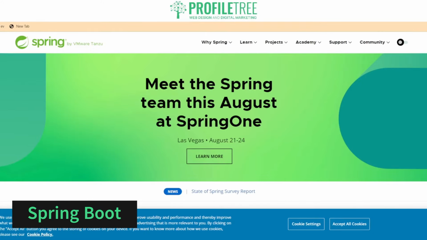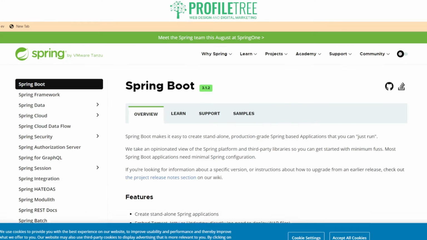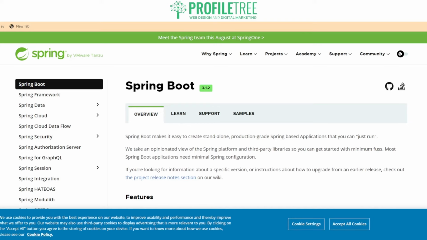Now, digging a little bit deeper, they do have this thing called Spring Boot, and I'll show you that now. So this is Spring Boot. Now, this is an extension, of course, of the Spring Framework that focuses on simplifying and accelerating the setup and configuration of Spring applications. It embraces the convention over configuration approach, reducing the need for manual configuration. With Spring Boot, developers can create a standalone, production-ready application with minimal effort, and it automatically configures the application with an embedded web server, such as Tomcat or Jetty, making it easier to get started with Spring-based web development.